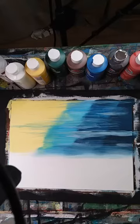And sometimes, you know, when we start a painting, it's like, oh, that looks horrible. That does not look good. But that's just how it rolls when you're painting. Sometimes it looks absolutely ridiculous, and then it turns into something magical.